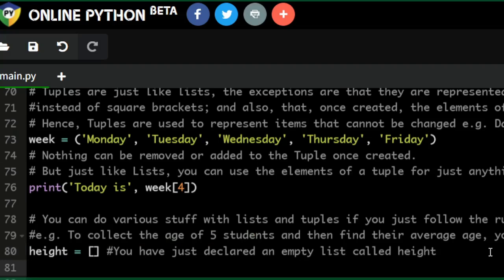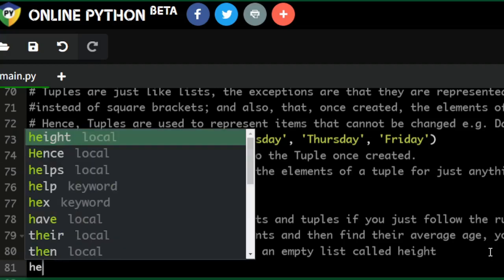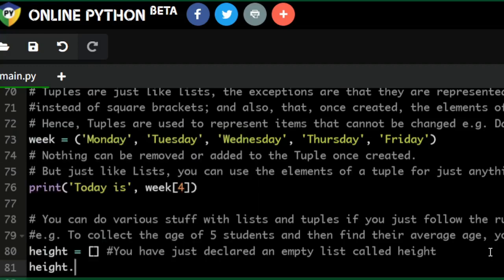You remember the statements used to add values to a list. So we use the append function. So we say height dot append, open a bracket. You are expected to be putting a value here directly. But I don't want to do that.